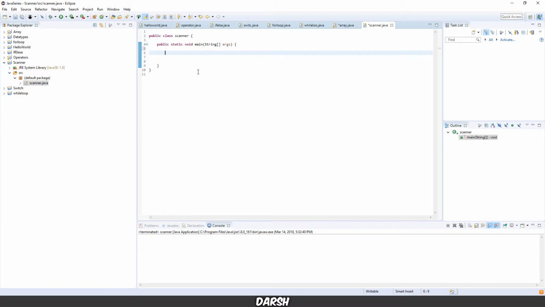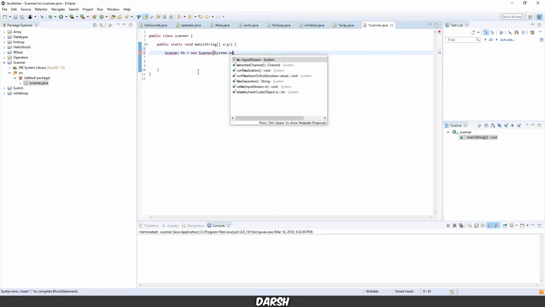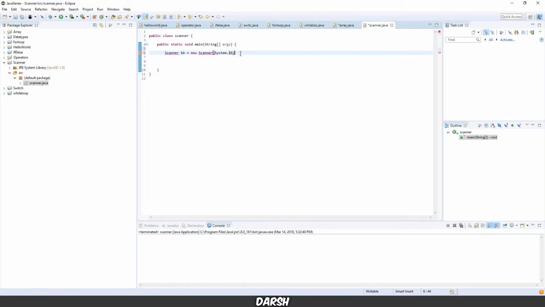So we can start by creating a scanner object. In creating an object, it's just like a data type pretty much. So you want to create Scanner, and in this case, let's call it keyboard equals new Scanner. And inside here, you want to put the parameters. In this case, it'd be System.in, because we're doing the input from the system, right? Because we want to get our physical inputs. You can read files and do other things, but that'll be in another tutorial. So System.in for input stream.